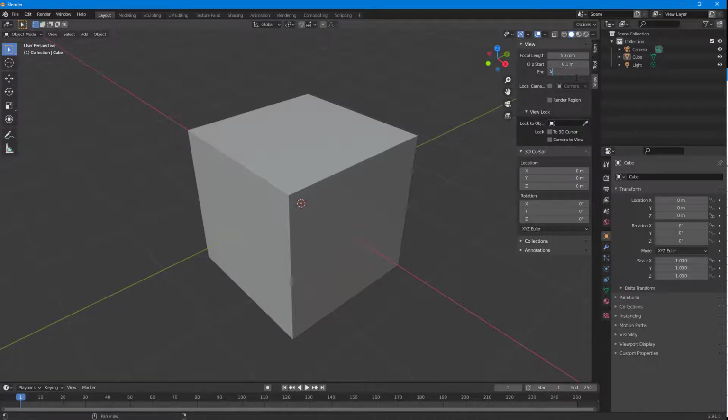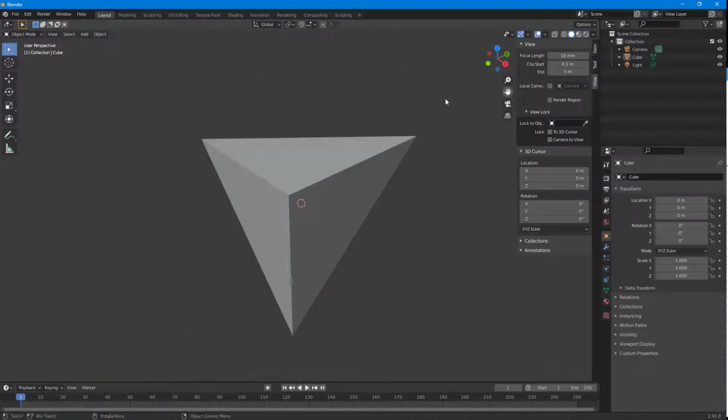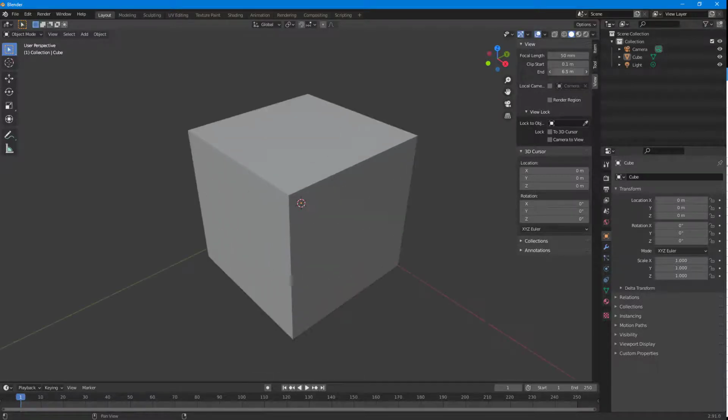The other one is the end. If I, for example, type 5, the object after 5 meters won't be rendered out. So I can click and drag this to go around, and this is how it looks. You can see that as I click and drag this, it fades out the other portion, just like that. So I can type in 1000 right here, and that is how it looks. And that is how you can work around with the default camera navigation option to view the objects in different angles.